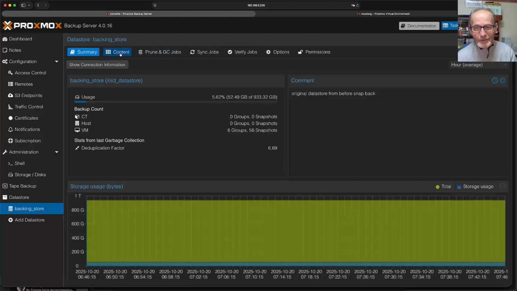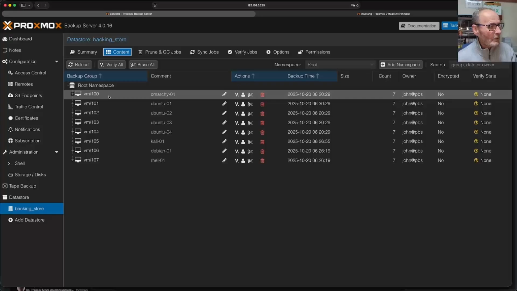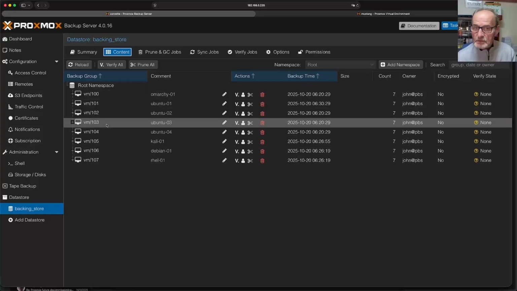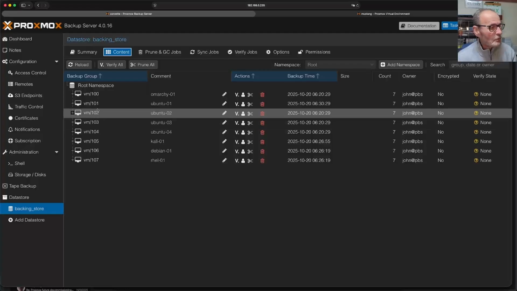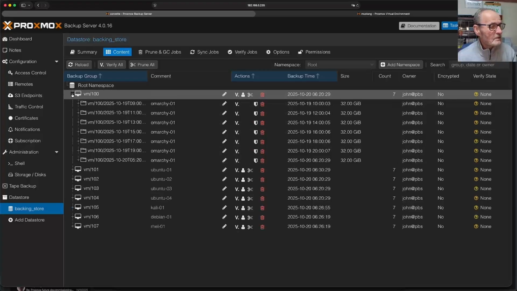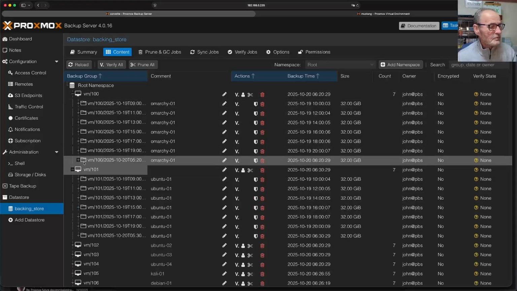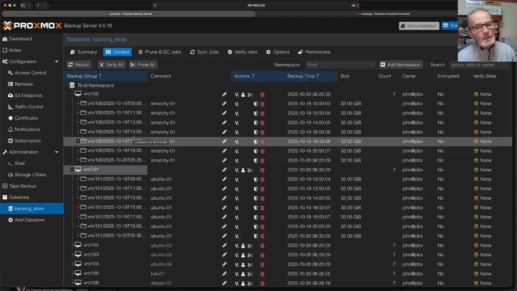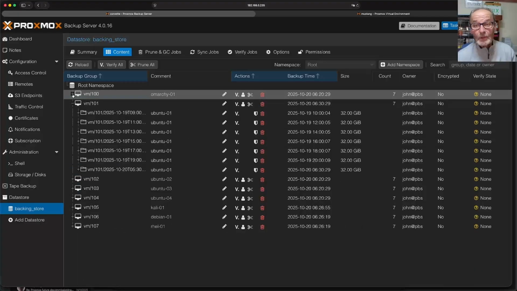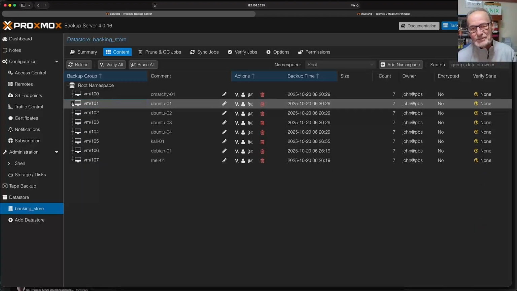So again, I know I'm whizzing through this, but I just want to show you what I've got here. And I have a plan, a reason for doing this. So we look at the content and we find out there are 8 virtual machines, because that's how many virtual machines I've got on the cluster that we're going to use. And these 8 virtual machines each have a number of backups. What I've actually done is a 2-hourly backup for each machine and limited it to 8 backups. Okay. Why? I don't know. That's what I've done. You'll just have to accept it.